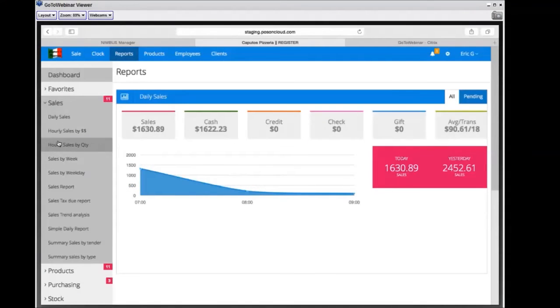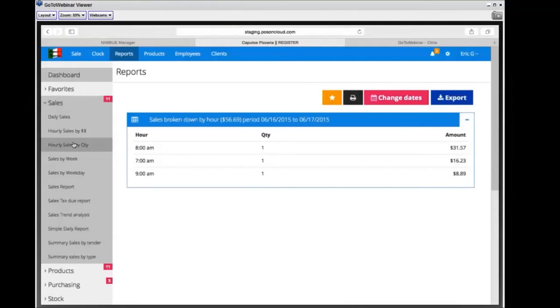One of the things that is going to be useful for fine dining or anybody that does tableside service is their hourly sales by dollar and quantity. You're going to really want to use this to be able to know when it's time to start cutting your wait staff during the middle of the service. So when your lunch slows down, you have 5 waiters on the floor. You want to start scaling back. You'll do 4 first, then 3, then 2, based on how many tables you actually have consistently coming in. This is where you can see your quantity based on the different hours and see how many people you're going to be needing on the floor.